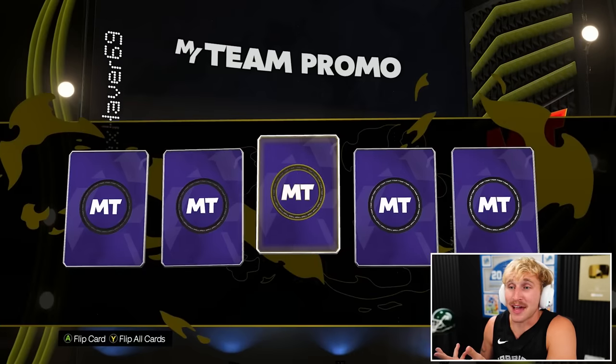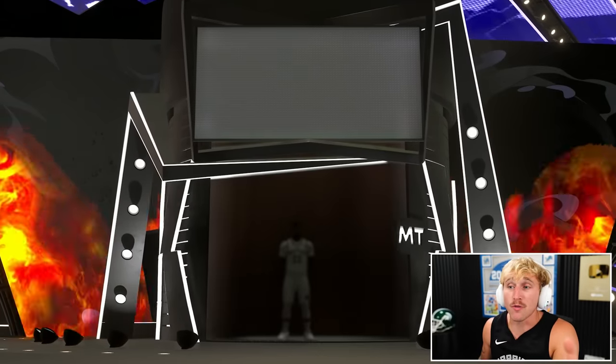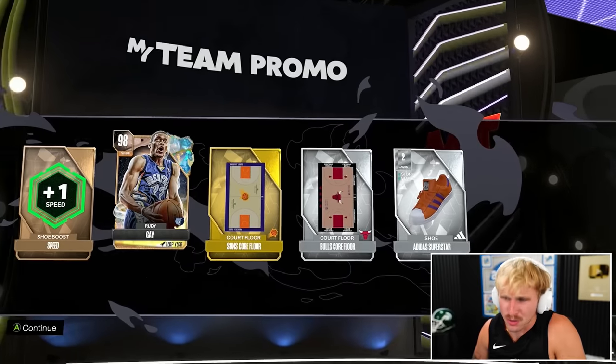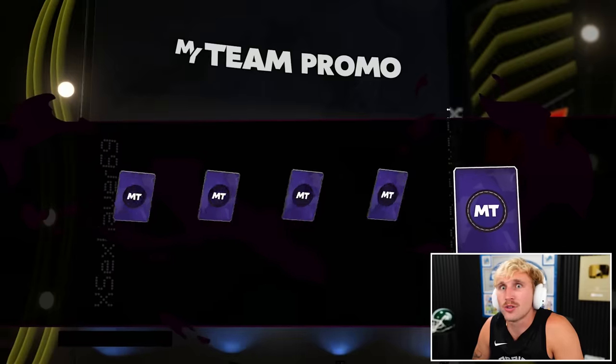Over two Dark Matters, that's a Galaxy Opal. You can tell by the shake. The shake was a little different. This is a true small forward though, so it's still probably an option. That's Rudy Gay, I'm pretty sure. I always do like Rudy Gay, but Chris Webber's definitely gonna be better at the three than Rudy Gay. So that's pack three. Pack four, another Dark Matter.